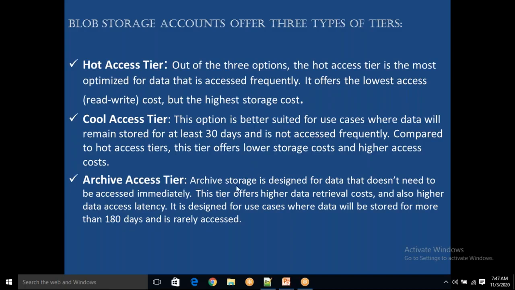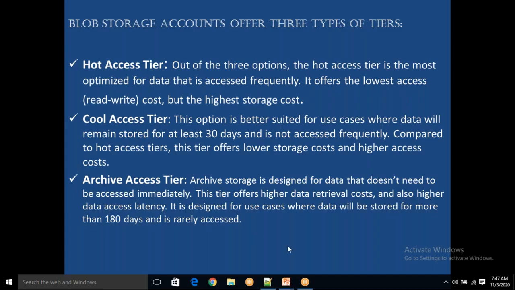This archive storage is designed for data that does not need to be accessed immediately or frequently. This tier offers higher data retrieval cost, meaning if you want to access the data, the cost is very high, but also higher data access latency.